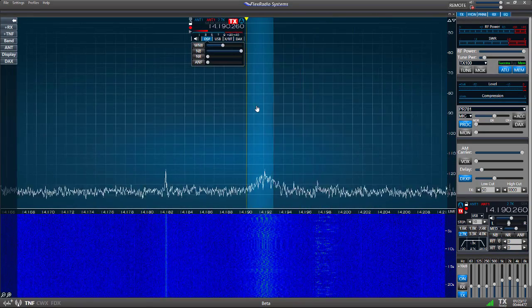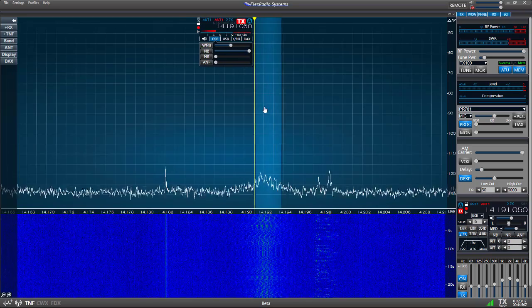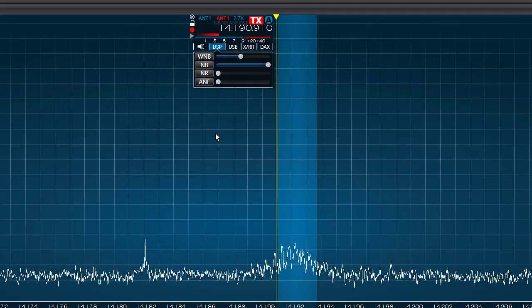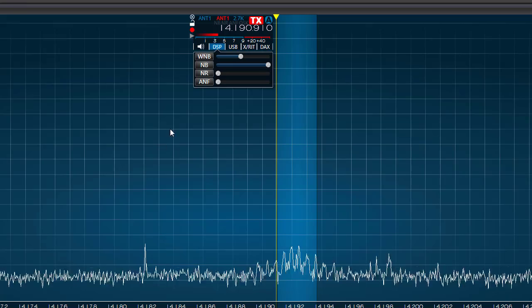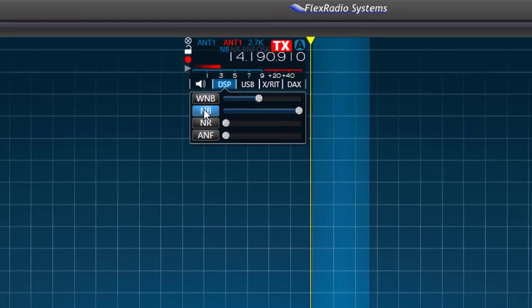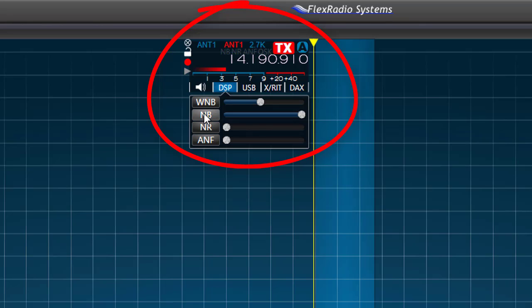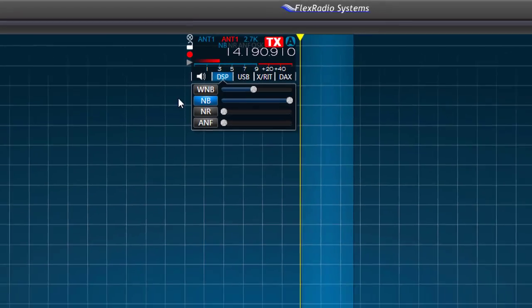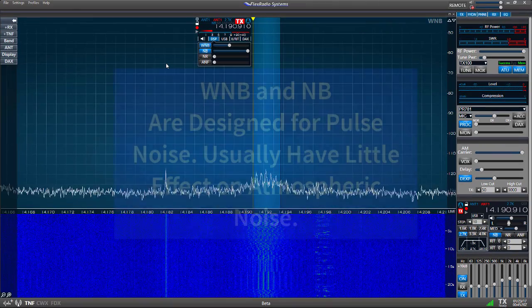I live in a quiet area with very little electrical hash or ignition noise. However, I was able to record an electrical noise on 20 meters to demonstrate the use of the noise blanker, as seen here. When I turn on the slice-specific noise blanker with the threshold set at 100, the 3 S-unit noise was reduced by about 1 S-unit. The wideband noise blanker had no effect on this particular noise.